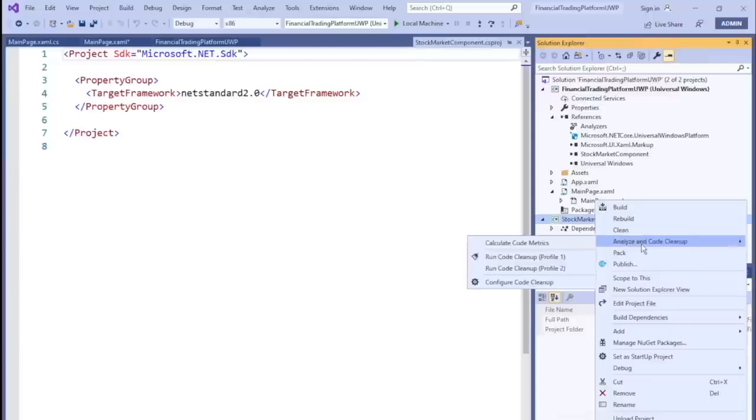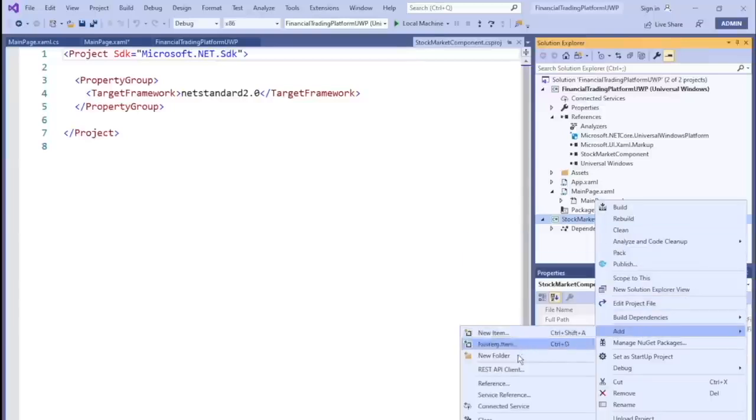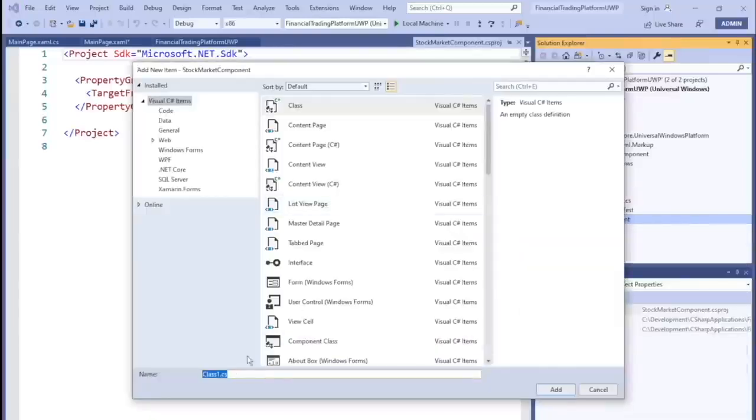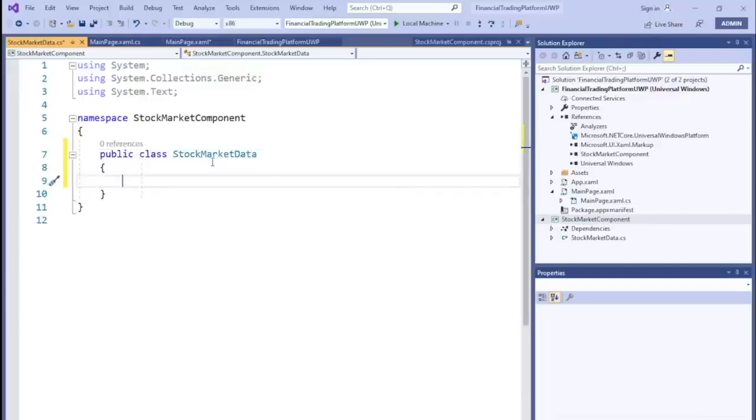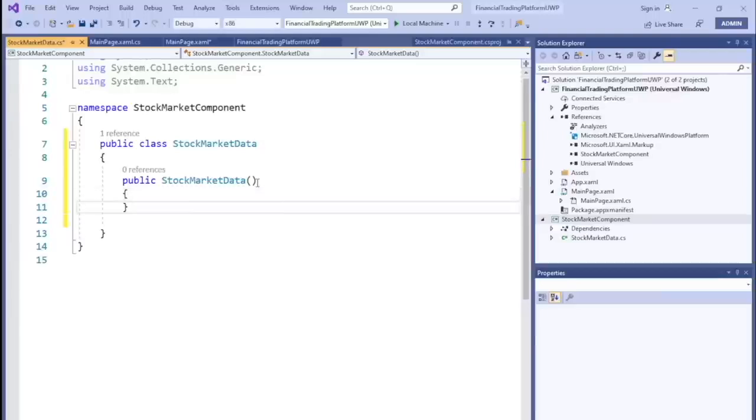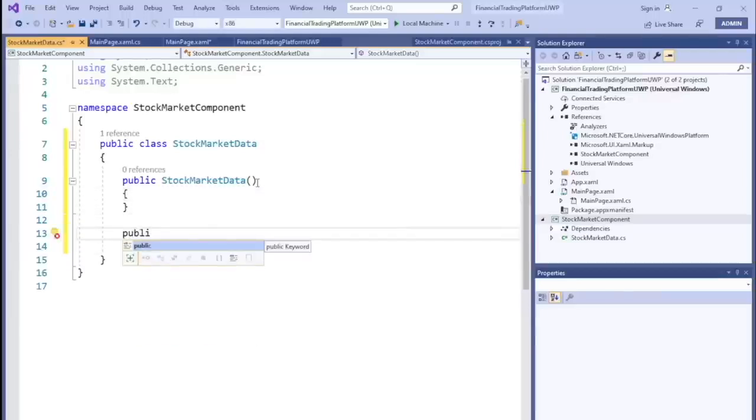and let's add a class named Stock Market Data to our project. Let's add a method named getDataAsync.